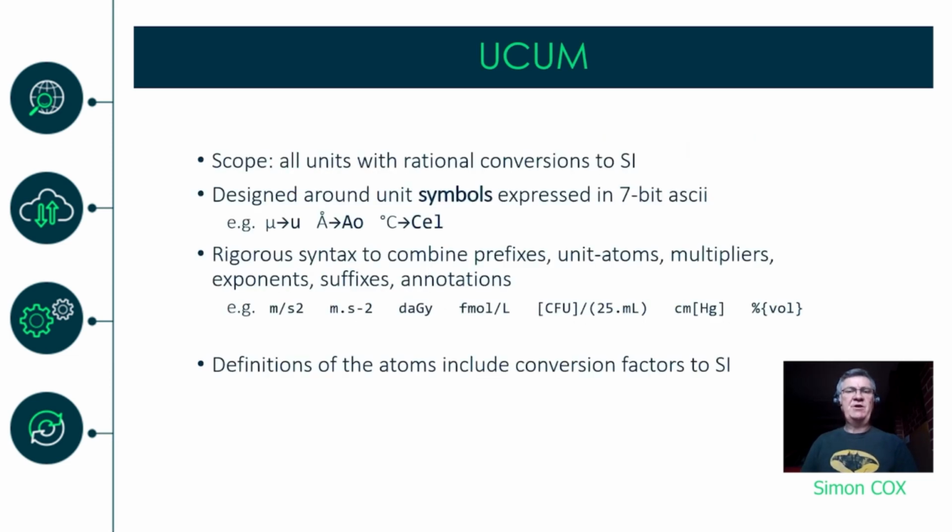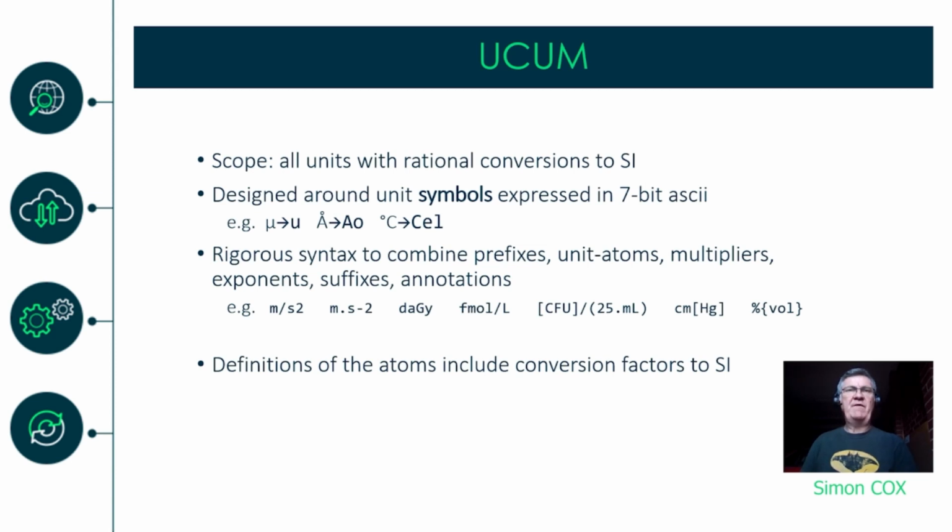Here's the summary of what UCUM does. Note that the symbols that are not available on a standard keyboard are approximated. The base symbols can be combined with prefixes for compound or multiple units, for example, decagray and femtomole, milliliter, centimeter, or by multiplying or dividing them or raising them to integer powers for derived units.